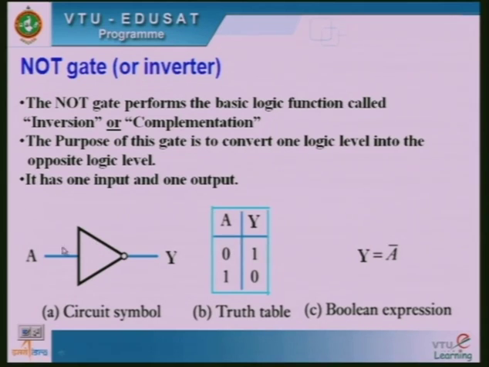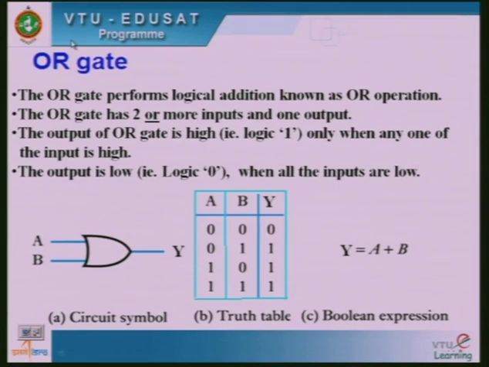That is shown in the table here, and the symbolic representation also shows that it has only one input and only one output. This symbol is the symbolic representation of the NOT gate, and here is its truth table. When the input A is 0, the output becomes the complement of that. This is represented by the equation here, called the Boolean expression for the output. Once again, when the input is 1, the complement can be written as 0. So the A and Y values indicated here are the truth table for the NOT gate symbol.